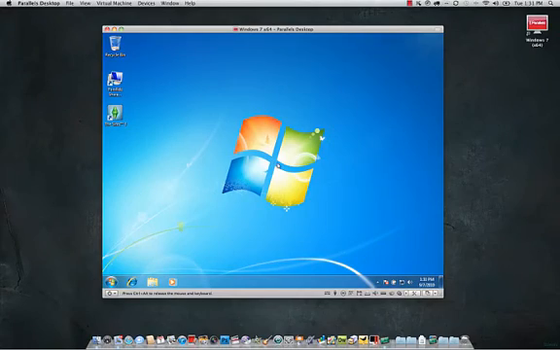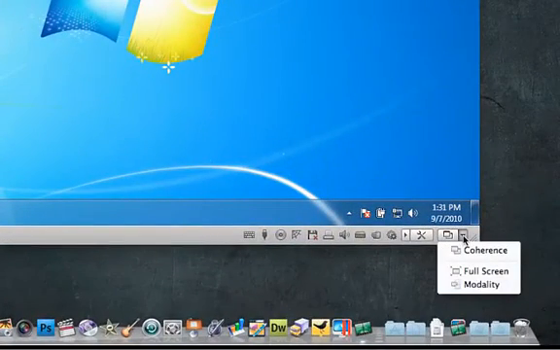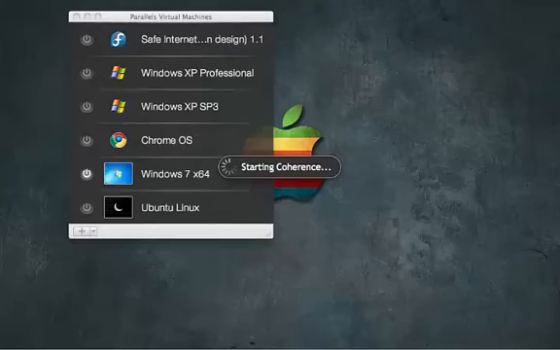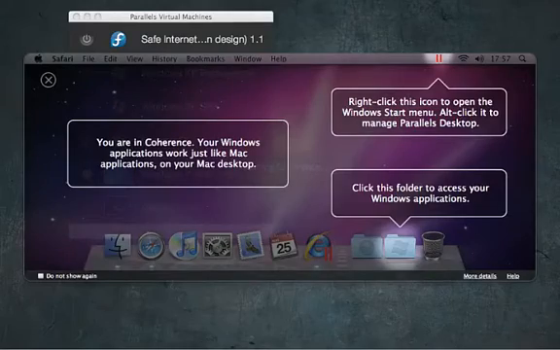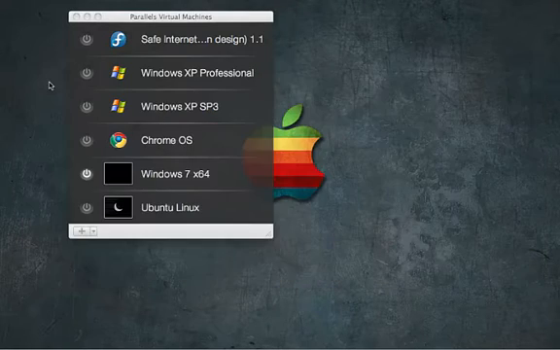Now, even more interesting specifically is something called coherence mode. You'll notice that in Parallels Desktop 5, we had not only coherence mode, but we had crystal mode. And at least in my mind's eye, while I liked both, I felt that it was somewhat redundant. Really, crystal was a part of coherence. And so in version 6, what Parallels has done is they've merged the two and made crystal a subset, if you will, or a component to the coherence mode. Again, same kind of interface here with our dialog, just to showcase this.